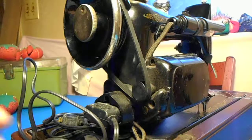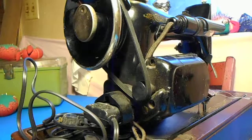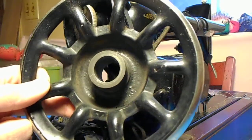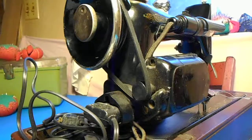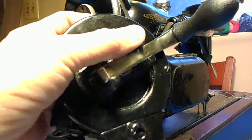So to do this, I'll need a screwdriver, I'll need a spoked hand wheel. This one is from an antique Model 66, I believe, but it should fit the same way and should work fine on this machine. And I have a reproduction hand crank unit right here.